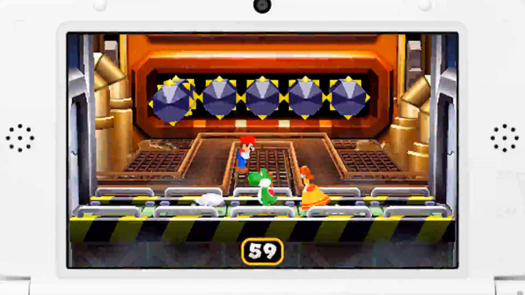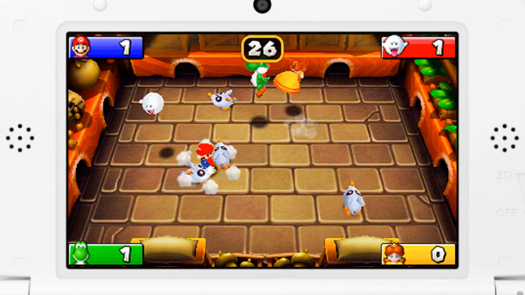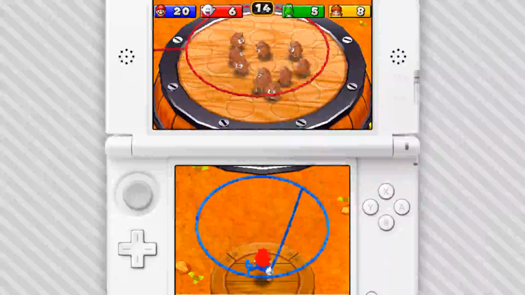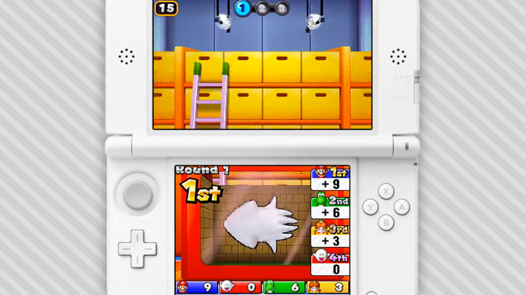Now, the saving grace for Island Tour are the minigames. They're literally some of the best minigames we've seen in any handheld version of Mario Party. I really love how they make great use of the Nintendo 3DS features, like both of the screens, the touchscreen, microphone, and even the 3D at times. The minigames are good, but the boards, well, the boards are not.